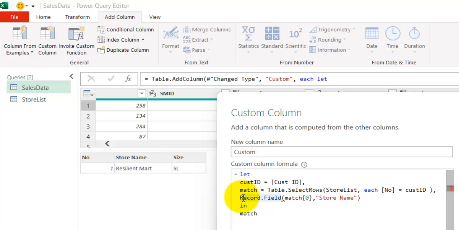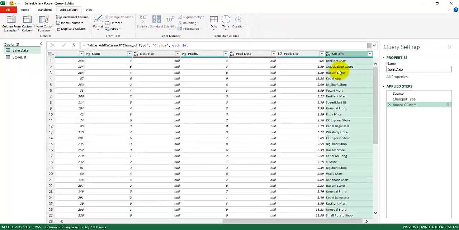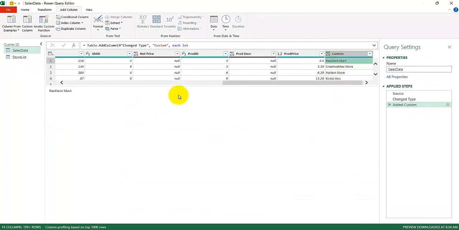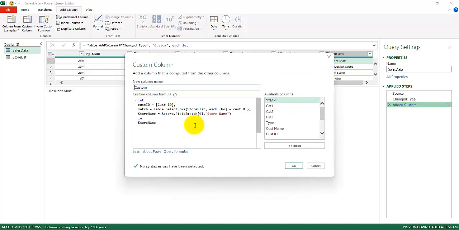Once you have this, you should return a value. And then maybe we just call it store name. And then match it, and we just put it here. So let's see if that works. All right, let's see. It will get you that one value. So this is another way of returning this here. So this is a shorter form.